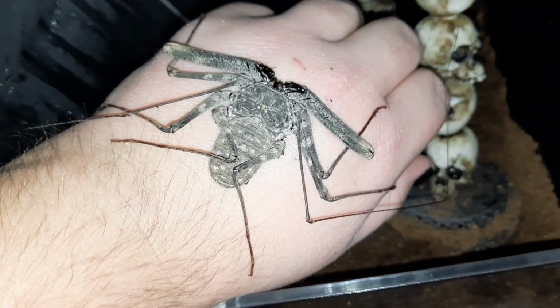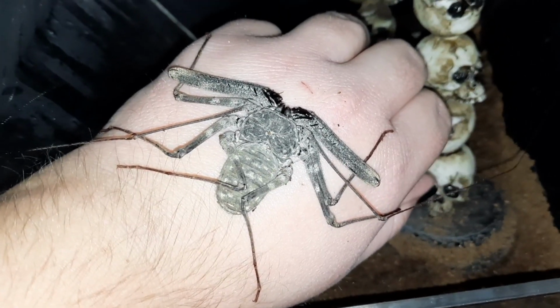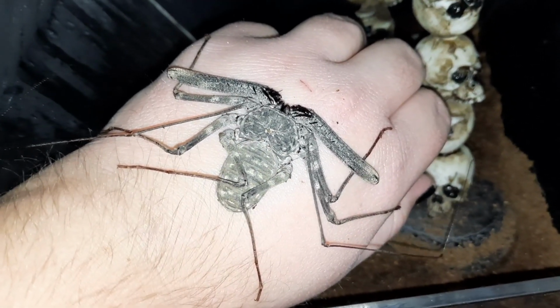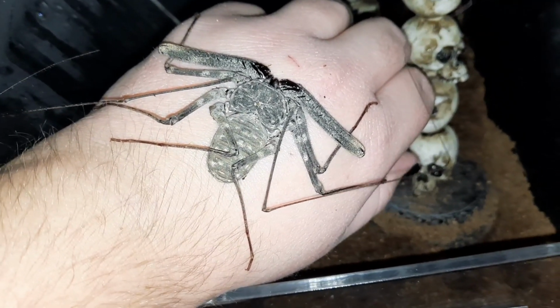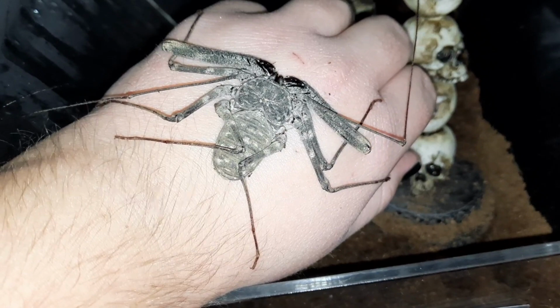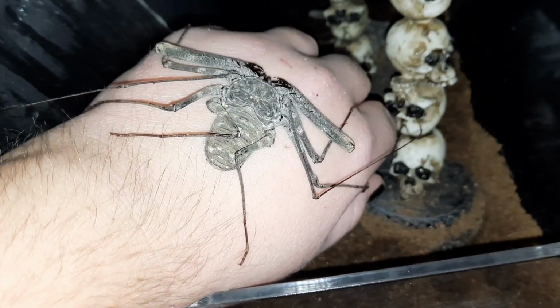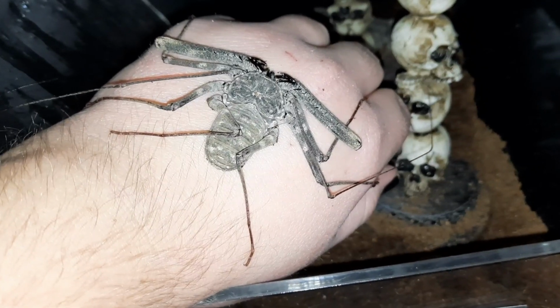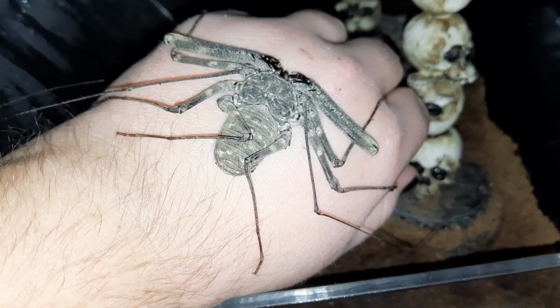Okay, number 6 on my list is the tailless whip scorpion, or whip spider. Now those of you who are Harry Potter fans may recognise this wee beastie, and yes, it was in the Harry Potter films. Now this guy, although it's called a tailless whip scorpion or whip spider, it is neither a scorpion nor a spider. It is in its own group of arachnids, so it is sort of related to both.